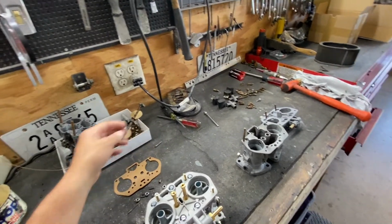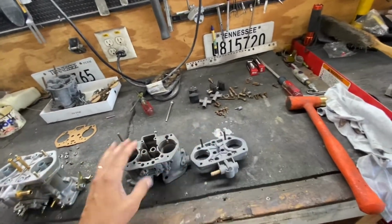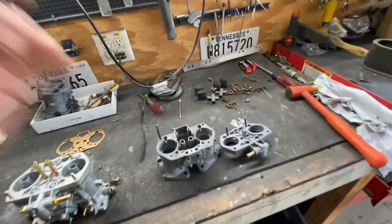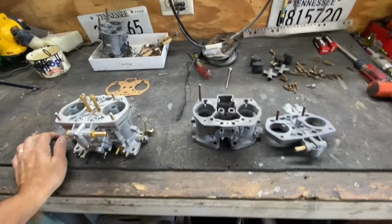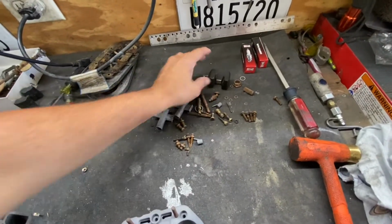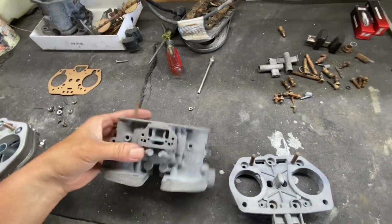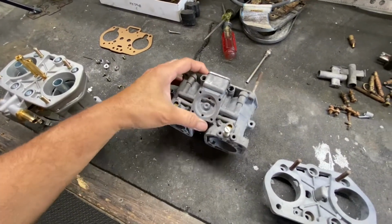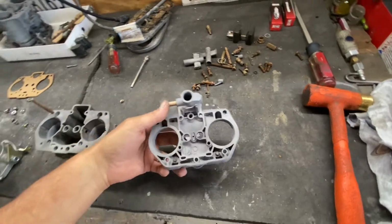Today, like I told you on my last video, we're gonna rebuild this 44 Weber carburetor. A little story for the ones that haven't been following me. I purchased a set of Webers, and this carburetor was stripped. It had all the internals, but did not have the shaft, the choke, or the accelerator pump. It didn't have anything really, but everything else was there.